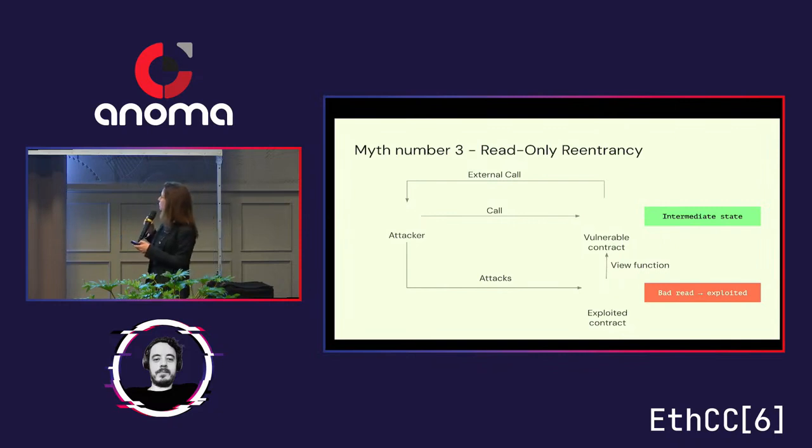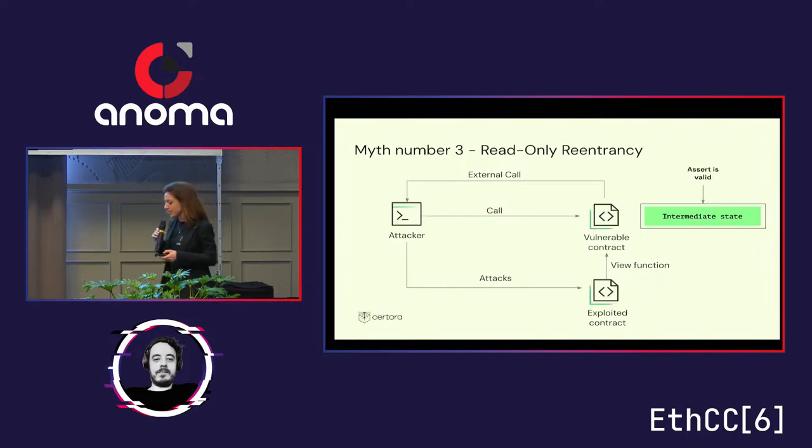But I want to think together with you how you can define this protection in specifications. What do I want here? What should I want? I want to make sure that every time I'm making an external call, my intermediate state is valid, okay? But what does valid mean? Because it can also lead to false positives, because I can also update my internal state, but it does not affect anyone, okay?